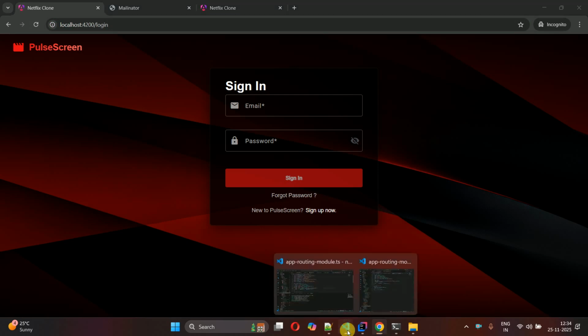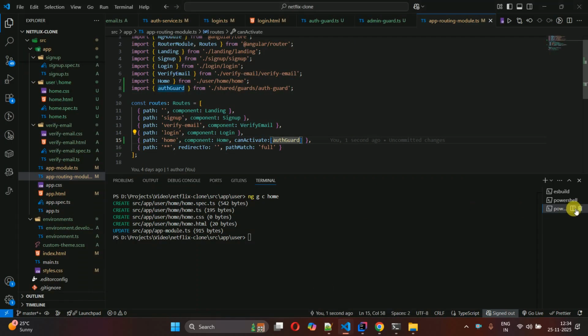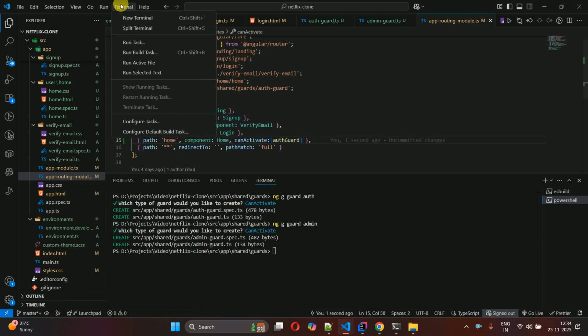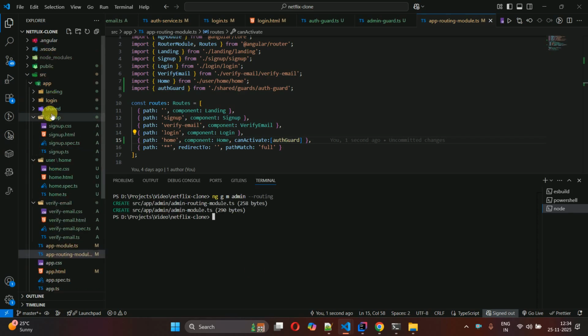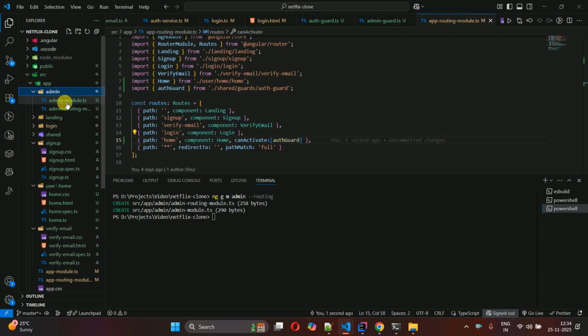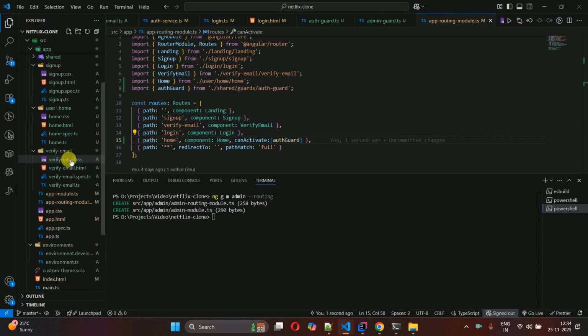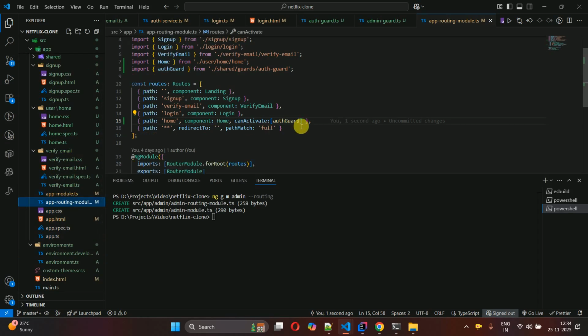Now it's time to generate a module. So let's close this. Let's open a new terminal, and we are going to generate a module, basically ng generate module, and it should be admin module dash dash routing. I also want routing related to that module, and it is going to create a folder inside this one. You can see here admin module is created with the routing. Okay, fine.